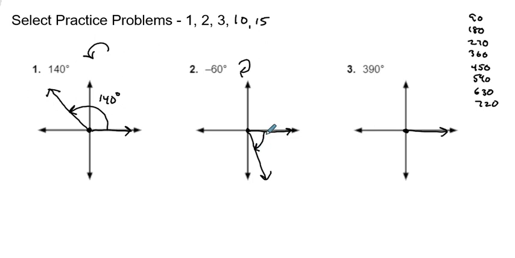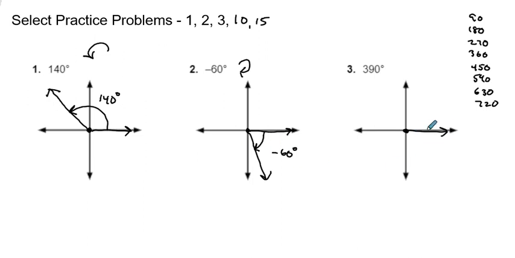You only put an arrow where you're showing where you're going to your terminal side. And here's my terminal side. So I would then go negative 60 degrees. I think you can put that inside here, or you can put it on the outside. To me, it makes more sense if you put it here.